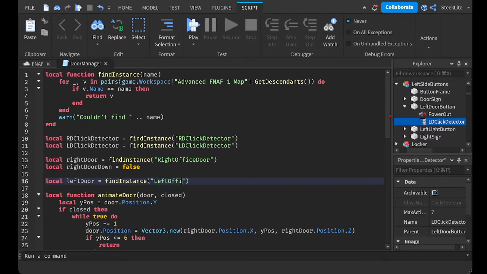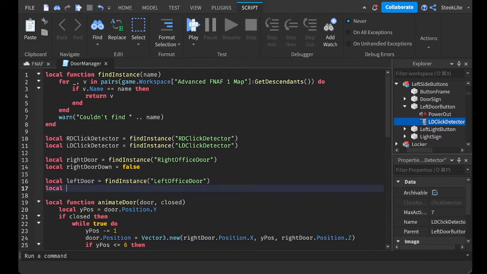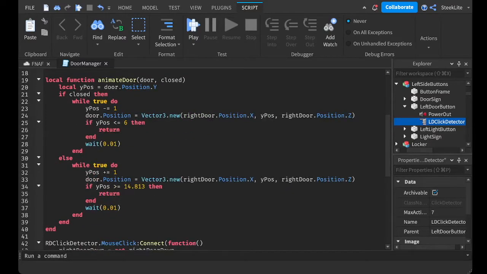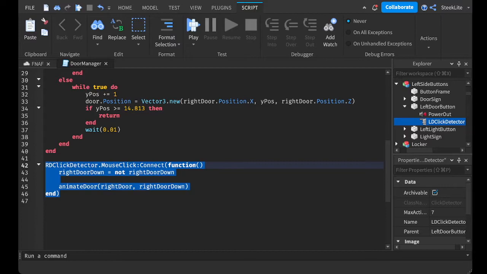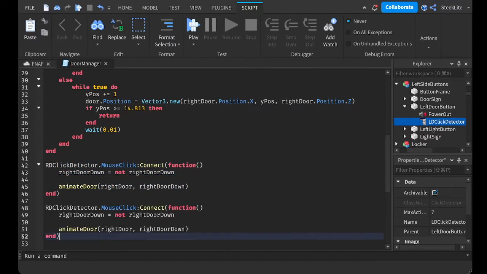I'm assuming it's called left office door, and then left door down equals false, and then copy this, change the click detector to left door click detector, change right door down to left door down, and pass in left door, and yeah, this should work.